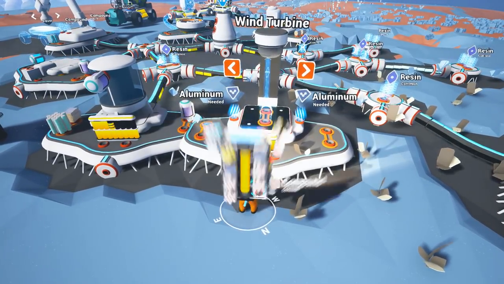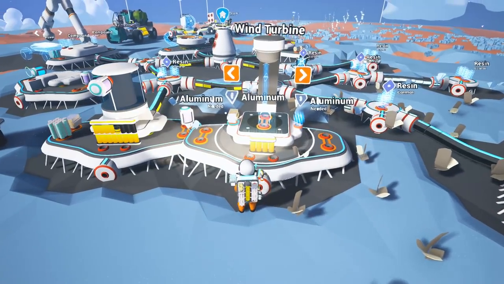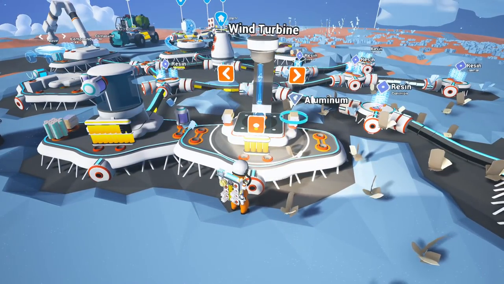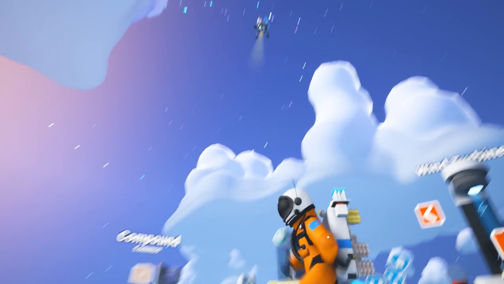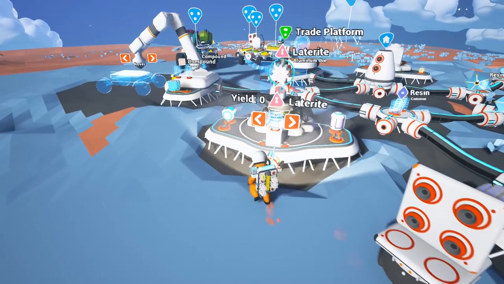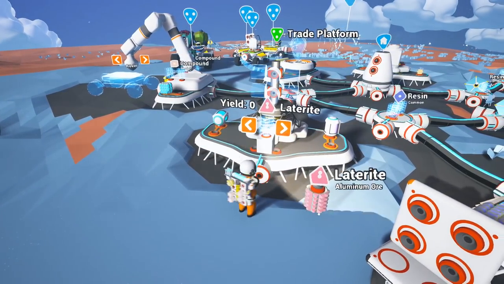Anyway, we have some aluminium here actually on the back. So let's make a wind turbine. It just went. It's like, bye! Took my credit card and ran. Oh, here it is. That is pretty awesome. And it comes back with a laterite.